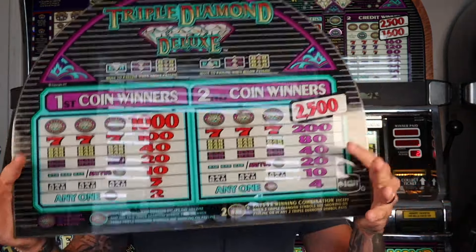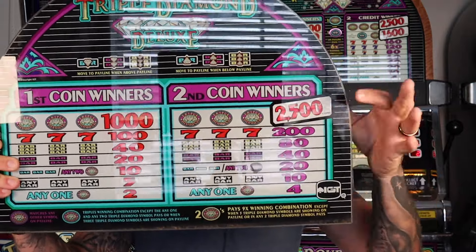In episode five we'll talk about variables that factor in when looking at pay tables — bonuses, multipliers, and progressives. The biggest takeaway from this episode: a pay table is your ultimate manual for picking the best paying slot machines. Keep it very simple and always look at the top number under the maximum coin amount. You can use this method on three-reel, five-reel, old-school, or brand-new digital slot machines. With digital machines, they do a good job of hiding pay tables, so click 'see pay table' or 'see instructions' and read it carefully.